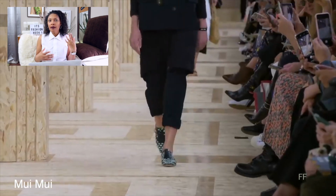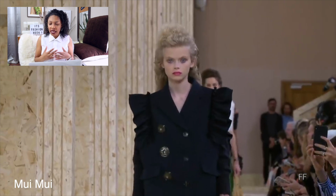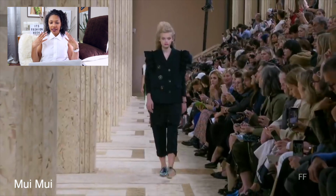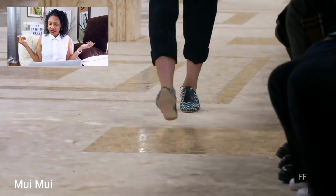All right, so the next designer runway show that we're going to see is Miu Miu. And this one I was excited about. I saw a lot of the same things from New York, but I like to see how everybody does them. You'll see, once again, like we saw in the New York show, the coat or trench coat with the puffy sleeves.